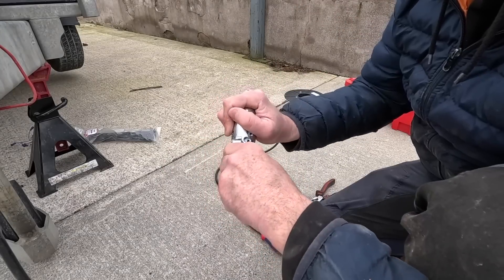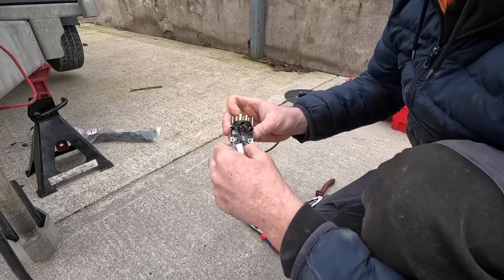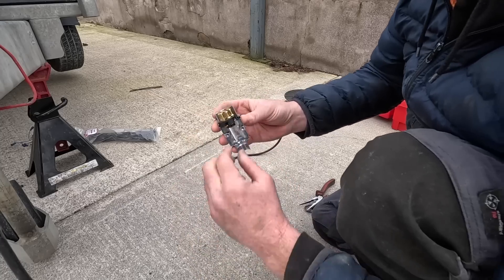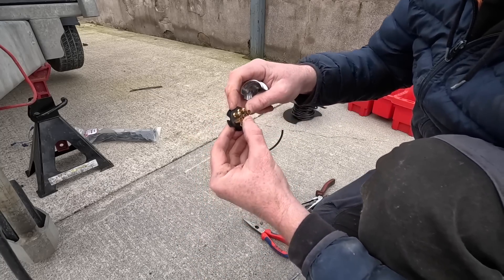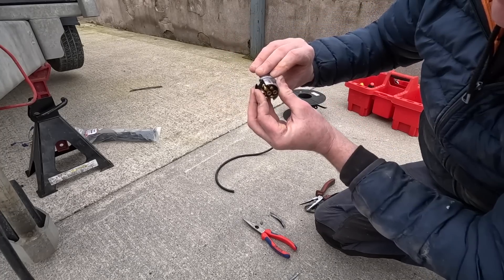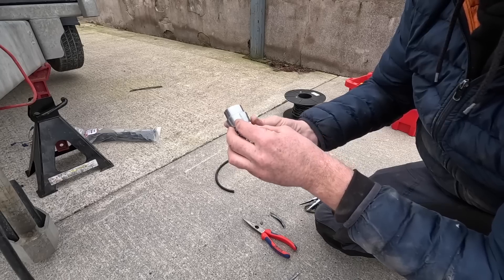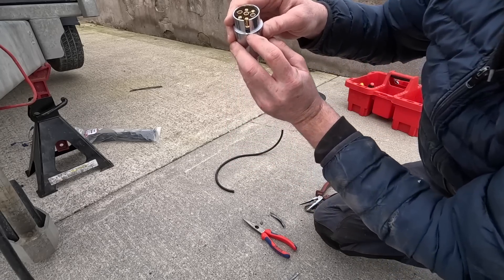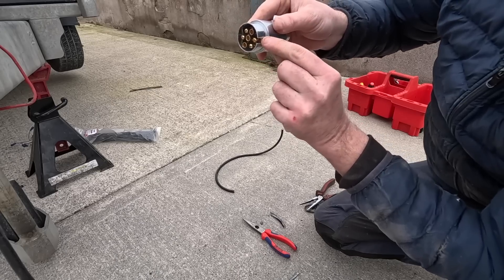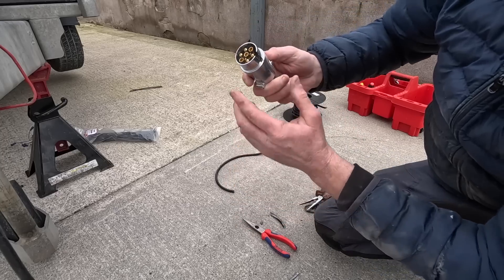So here we have our new plug. I'm hoping the screws for this plug are inside — oh thankfully, they are. So this is the little lad inside here that you're going to be wiring into. It can only fit in here in a certain way, so there is a little bit of a catch. This little notch should slide in and just sit perfectly on that — it'll turn around but go no further, because that little notch is holding it. Then you put on the lid — the other side we should call it. When you close that, you can see the little notch, and that'll allow it to turn from side to side, meaning you have it in the right place. This here will then slide into the female side. This little notch, again, will stop it from going the wrong way around. And that's your seven-pin plug in place.